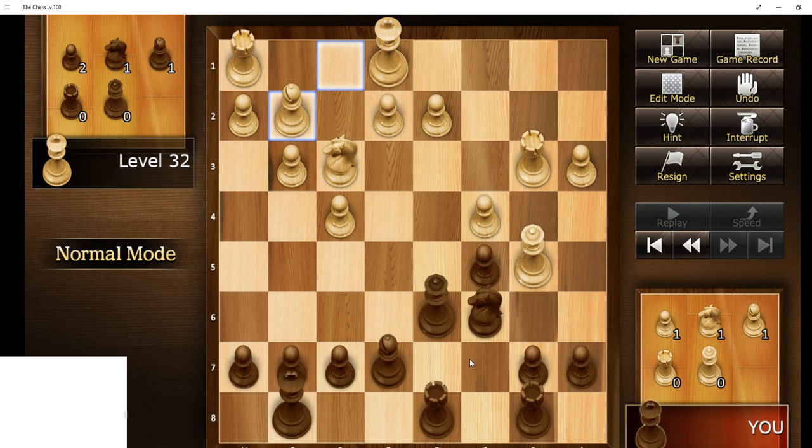Well, well. See, I expected it to take my pawn there on, what was that, B7? But it did something else, so. Now we're gonna spring our trap. It's not much of a trap, probably won't succeed, but it's worth a try.